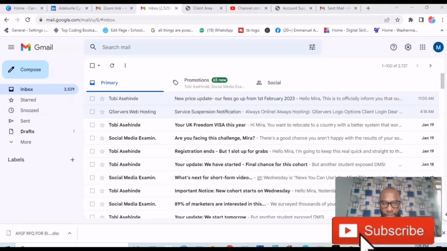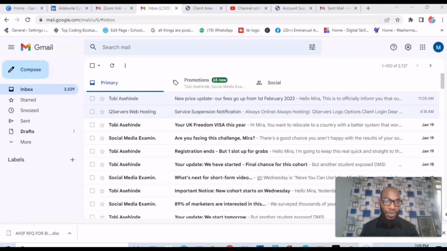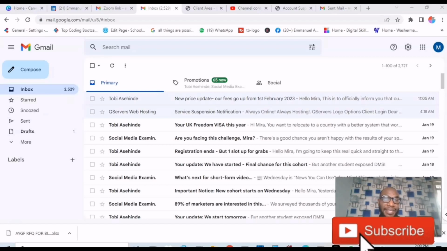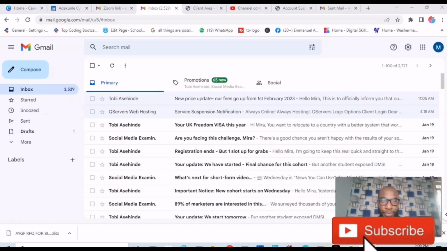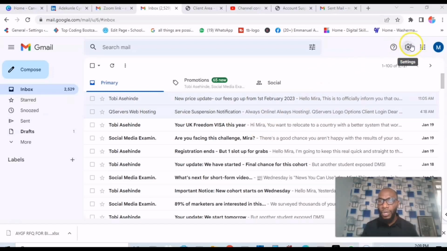So guys, the first thing you need to do is to log into your Gmail. Log into your Gmail to avert this disaster. I know some of us have had to deal with this kind of disaster, sending an email and at the end, it is not what you actually wanted to send. You wish you could recall the email back. So I'm going to be sharing with you how to do that. So log into your Gmail and go straight to settings. Your settings is somewhere at the upper right hand corner. Look at it. This is your settings button.